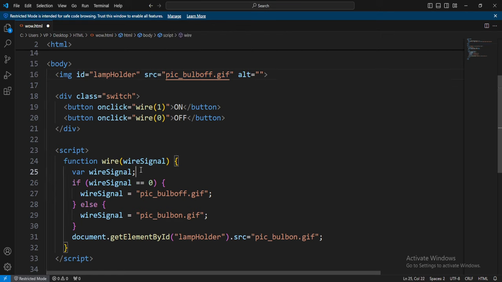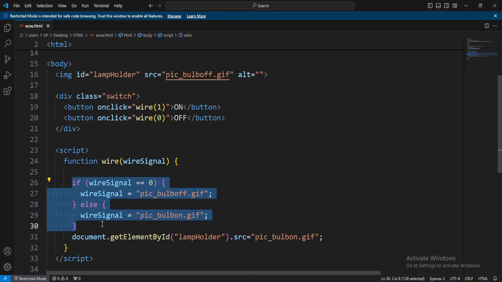Definitely the error right here now is that instead of us using the picture directly like this, we will not use the picture again, because we have already assigned the picture to our wire signal. I don't think you remember when I did this. Let me remove it again so you can understand what I mean. You know that later I told you that you will need to define this wire signal as a variable, because the wire signal is the one we are trying to control. That's why we define this if and else statement.